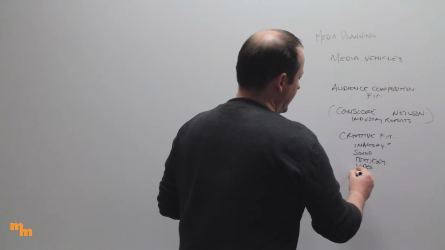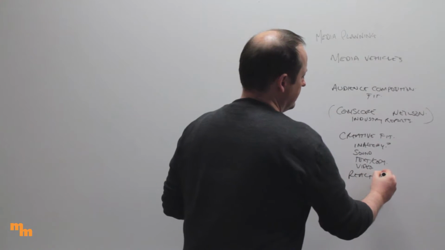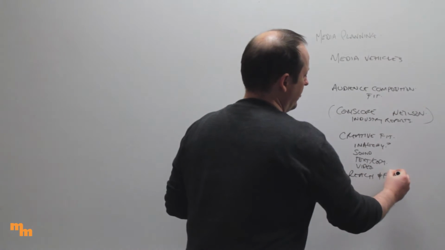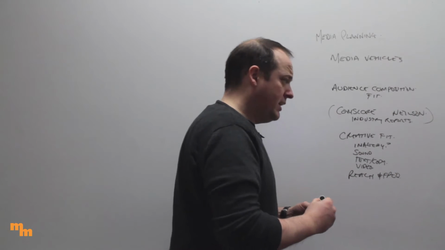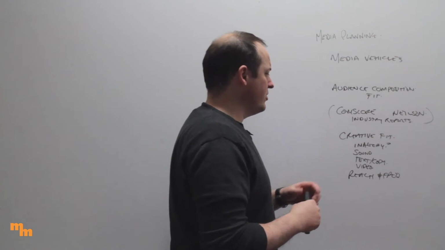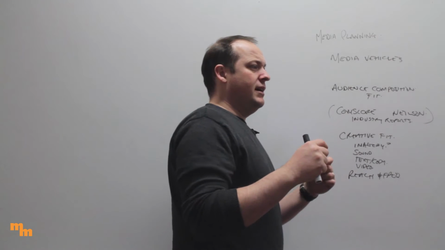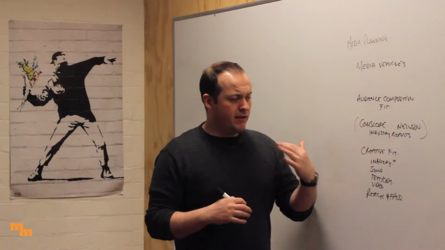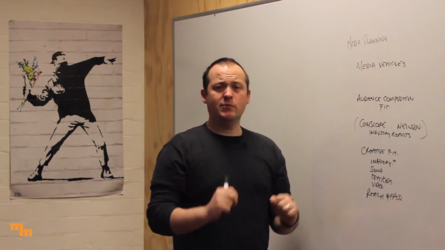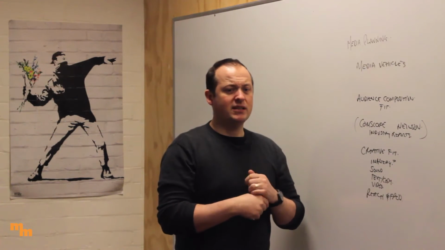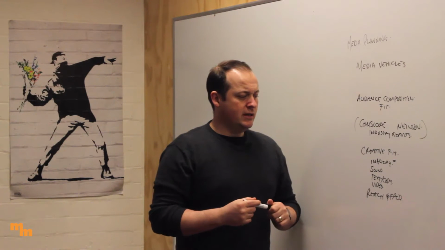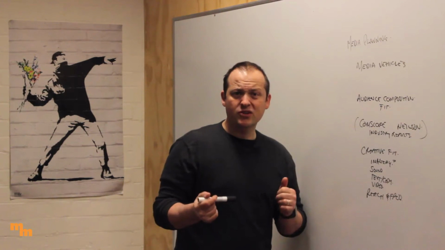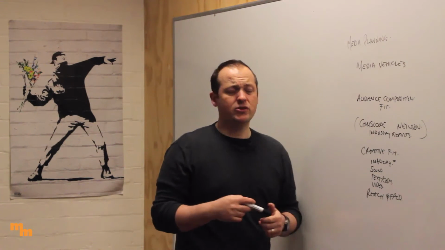The next one is making sure that it has the right reach and frequency, which we've talked about before. That means getting to the right people, getting to the right number of people, and making sure the selected vehicle is going to reach your target market. So if I put up a billboard, a big sign somewhere, and everyone can walk past it, is it going to reach my target audience? If I put a great billboard into the wrong suburb, it might be the wrong consumer.